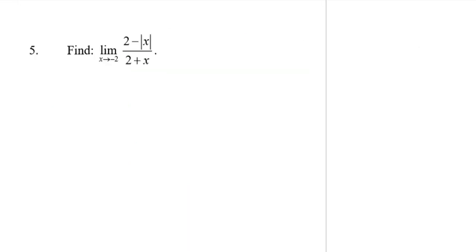All right, so let's take a look at number 5, which has to do with absolute value. I think a lot of us remember that absolute value is the distance from 0 along a number line, but mathematically speaking, can we define absolute value of x in terms of its piecewise function? If we think about what the graph of absolute value of x looks like, most of us know that it's supposed to be basically a V, is what most students say. Okay, let's think about this as a piecewise. Well, it's one line here on the left, and then it's a positive sloping line here on the right.